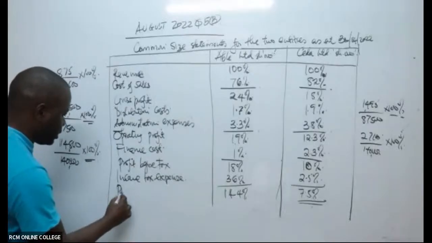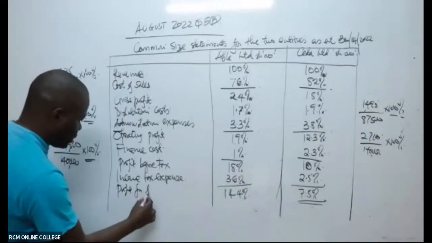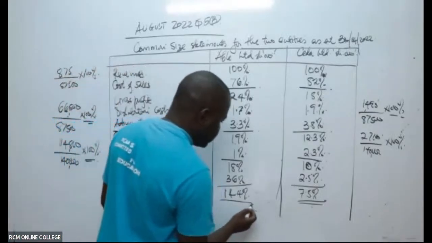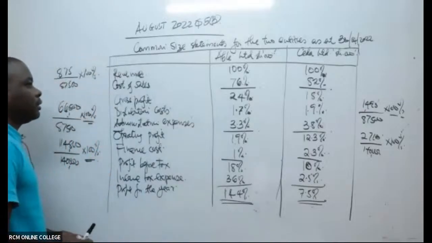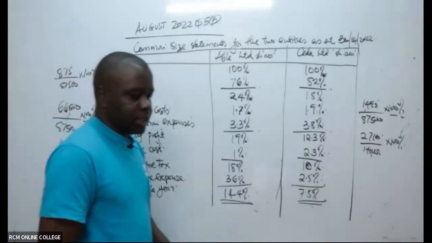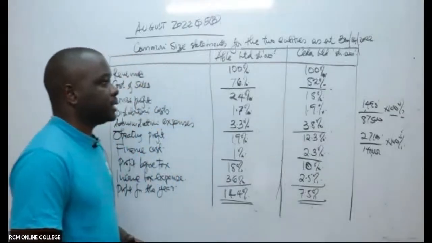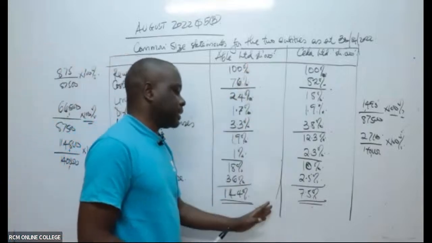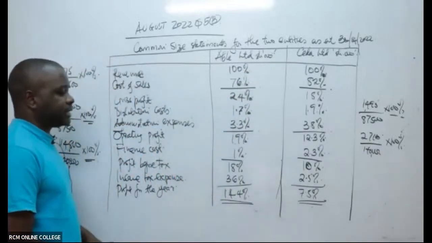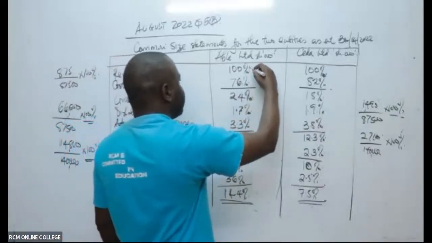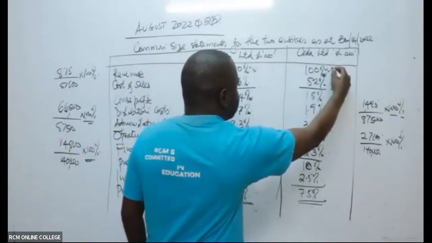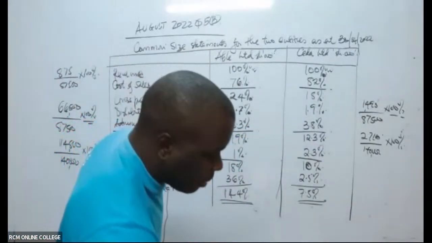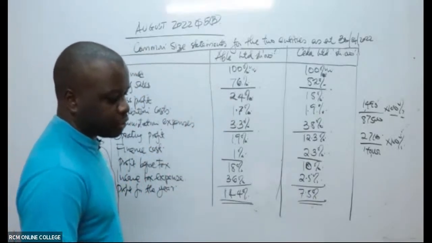Profit for the year. So in this case, you'll end up having to convert the profit and loss or the income statement into a common size statement under what? Vertical analysis. Basically, it will be presented like this. All the items, you use the sales revenue as the base of converting all the other items. Now you'll end up having to convert the balance sheet or the statement of financial position.